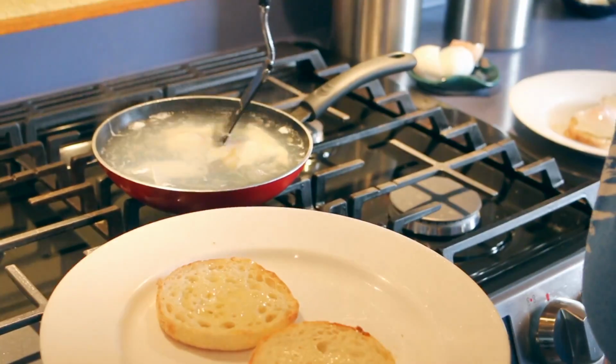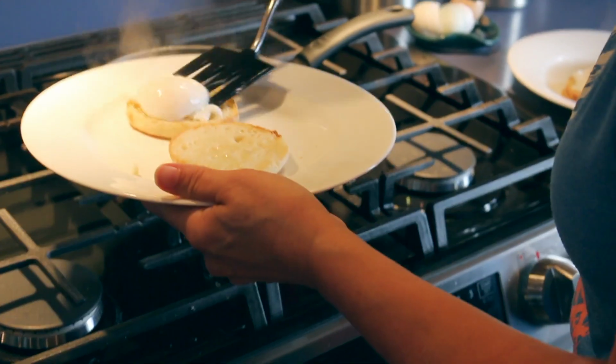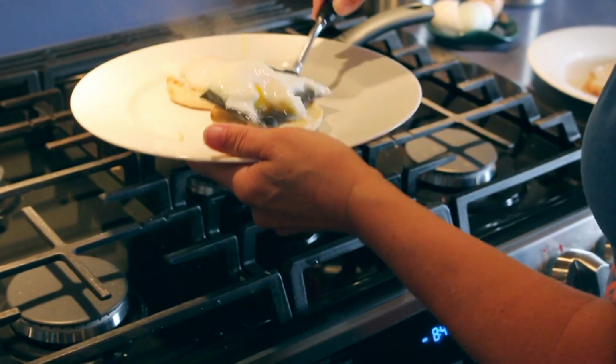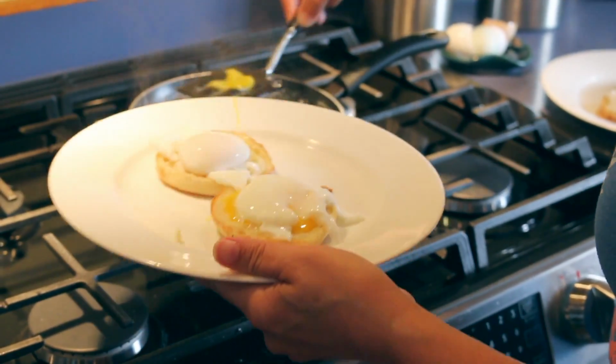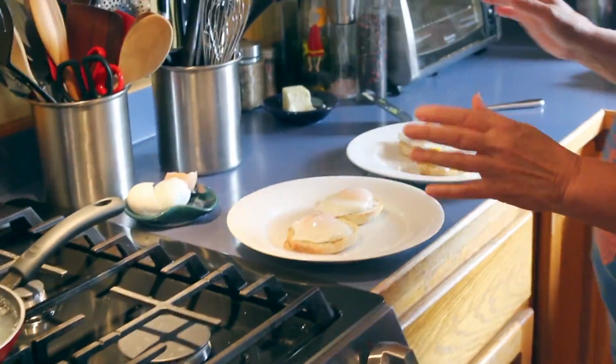Dang it. Yeah, these are not the picture perfect ones. But you know, it happens. I thought about making an extra. Don't look at that one! I broke it. Who cares? We're gonna cover it up with sauce anyway. Okay.